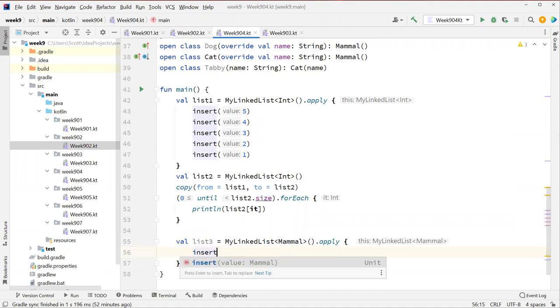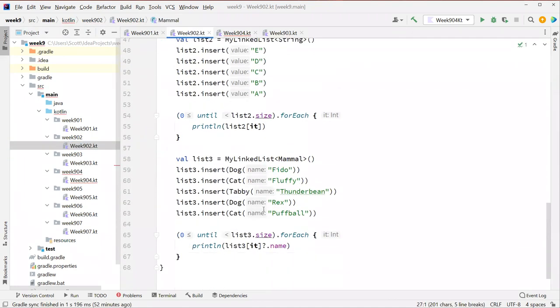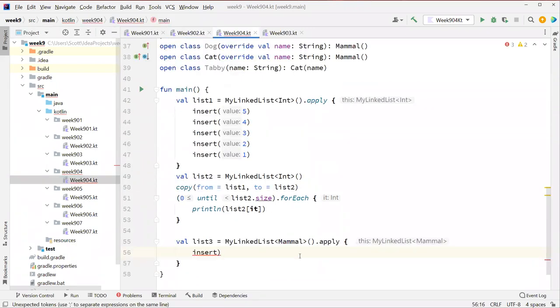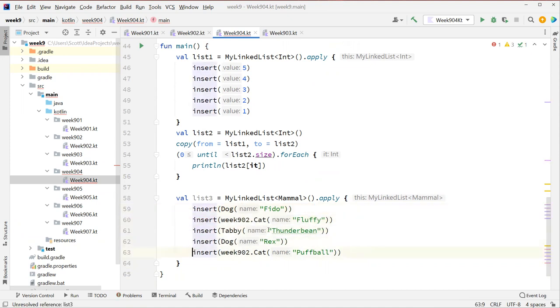And then we'll do an insert. Let's actually grab the ones that I had from before. Where are they? There they are. So add those guys in there. And what is he not happy about here? Oh, there we go.